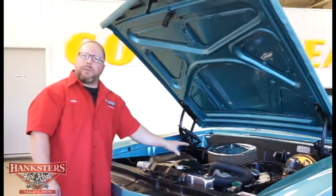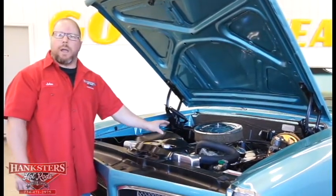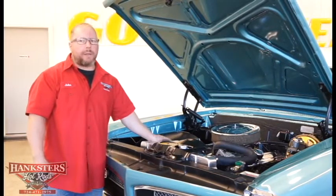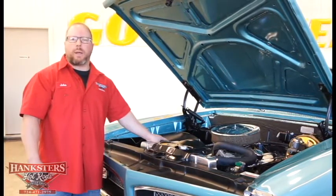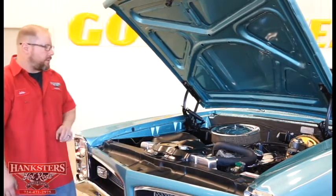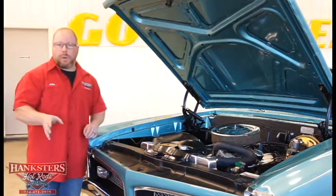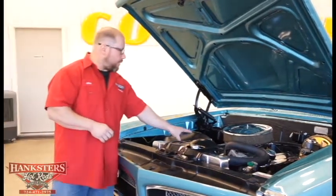And now we get to the engine. Now this is not the original motor for this car. However, we did check all the numbers and the codes on it. It is a YY coded block, which means it's a Pontiac 400 block. I believe the year range on it was from '76, I believe. We've got power steering and power brakes. Now this car was a power four-wheel drum brake car, which is what it has. We've got that 400 engine.